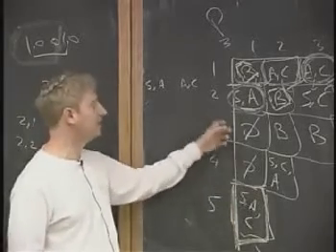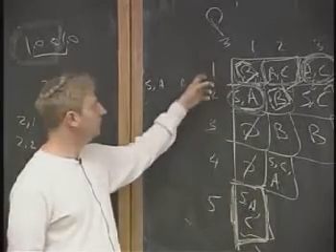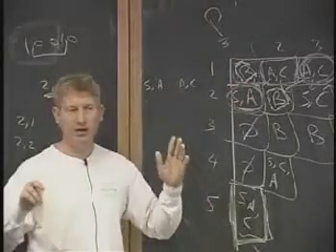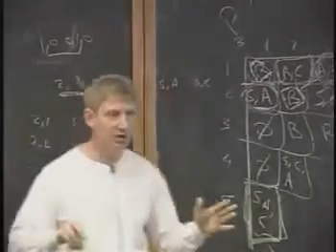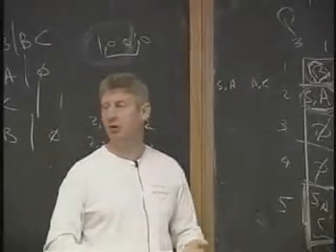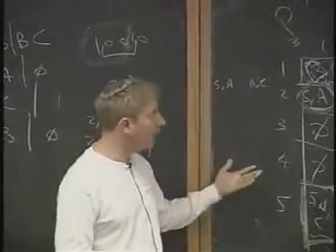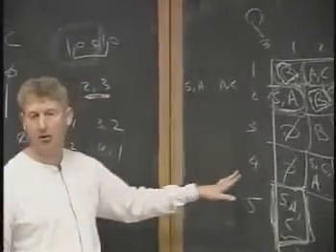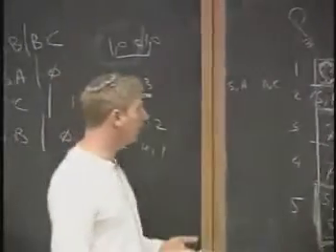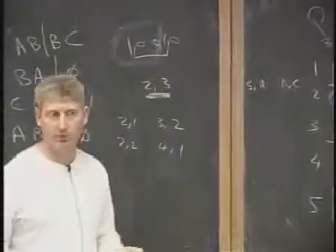4 times 2, 3 times 3, 2 times 4, 1 times 5. Exactly the exact same summation that we did for matrix multiplication. And that summation ends up being about n cubed over 6. So here's an n cubed algorithm where the constant factor is very small. It doesn't always have to be bigger than 1 or big. It's small, it's teeny, and it runs in still asymptotic time order n cubed.